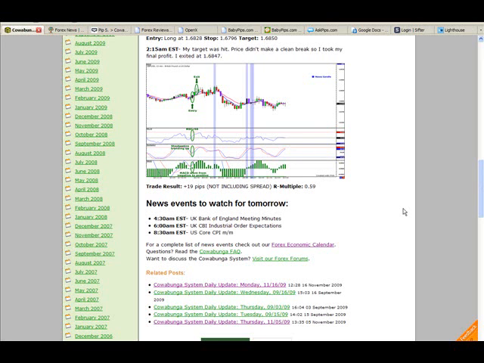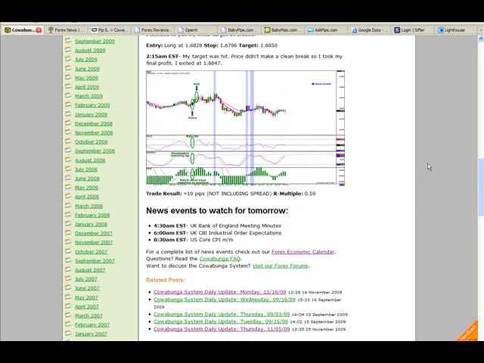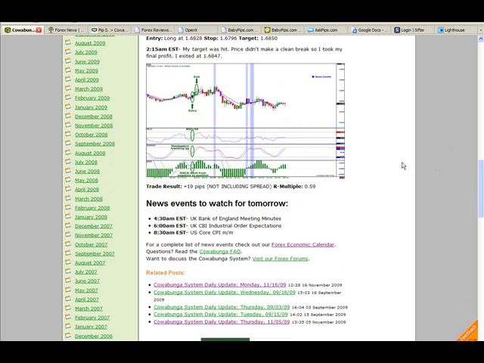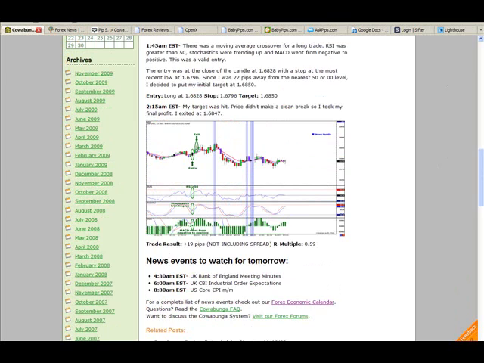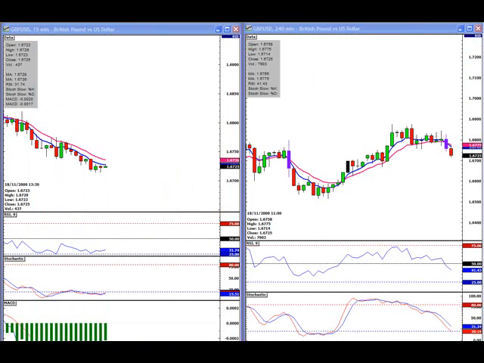Usually when stochastics are trending up, both lines are kind of angling in the upward direction, but in this case it had just crossed up, which is still okay, even though both lines weren't sloping upwards. As long as there was a cross in the direction of your trade, then you're fine. So I hope that clarifies that, and again, that's a really good question, so don't hesitate to ask, even if you feel like it might be very beginner. I mean, that's what this blog is for. So again, great question.